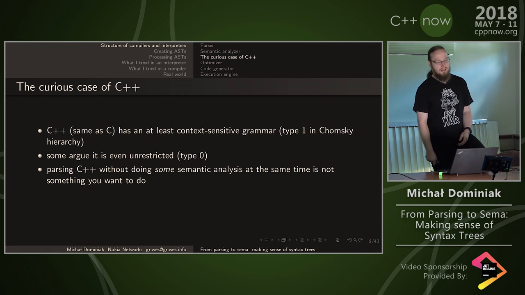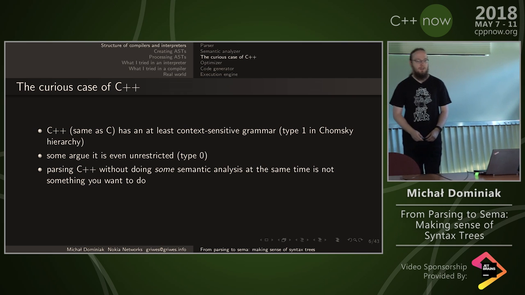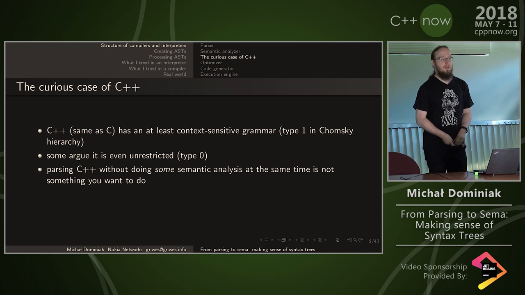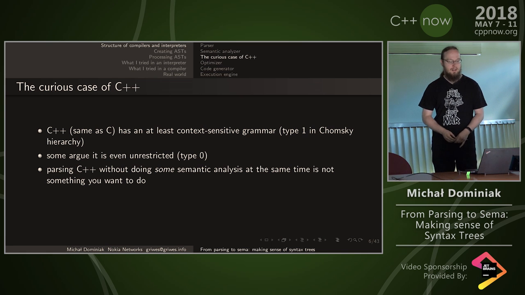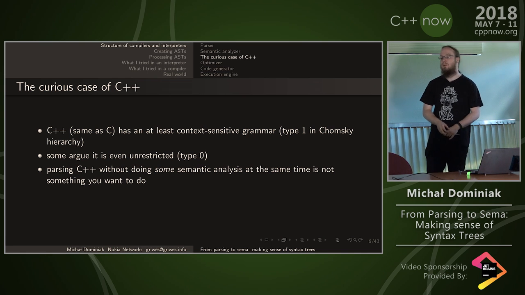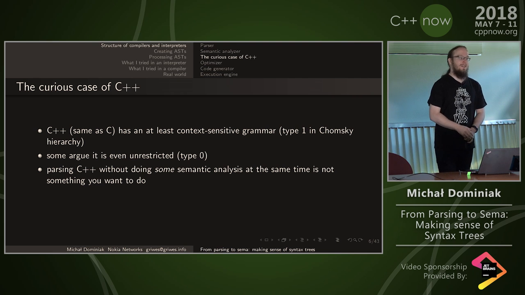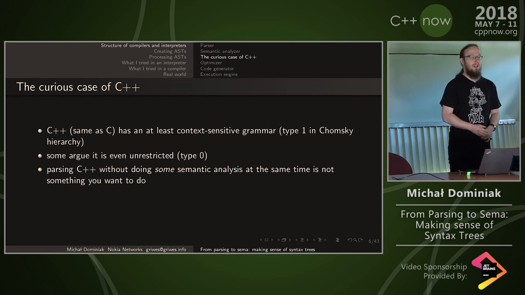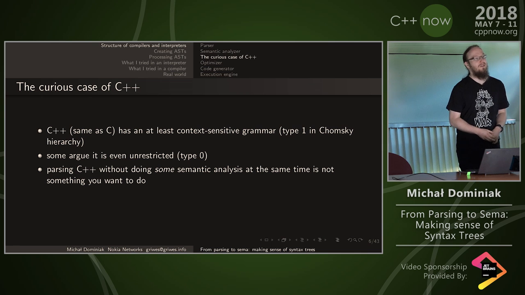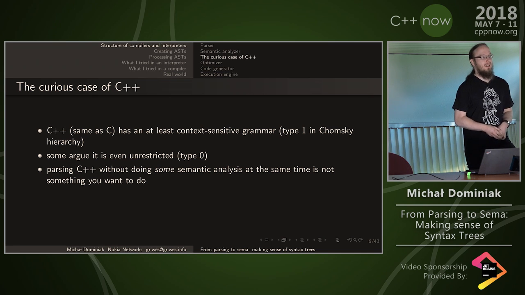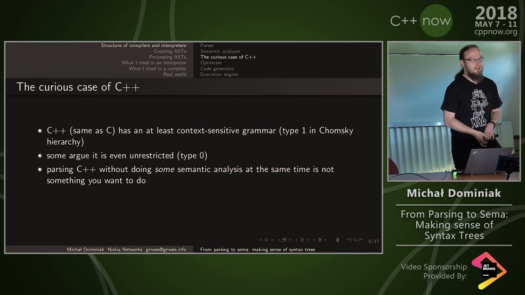Yeah, so the comment is that type 1 requires that the language be recognized in polynomial space, right? And you can create exponential problems at template instantiation time in C++. Yeah. I think it's a similar argument to the one I mentioned previously, that you can construct a program that is either syntactically correct or incorrect depending on whether a define is a prime number or not. Well, possibly.